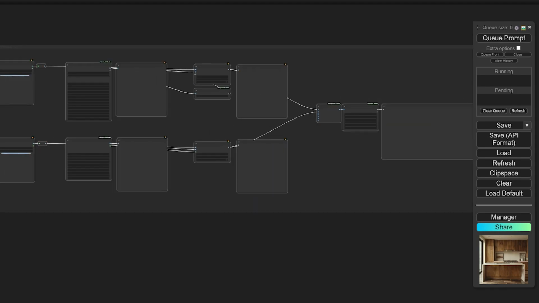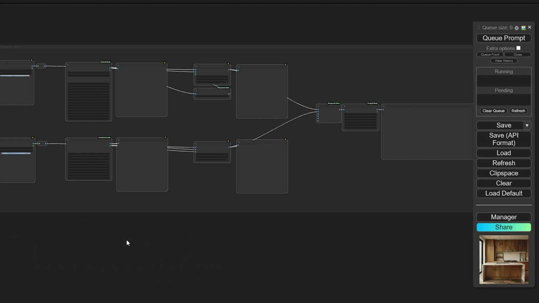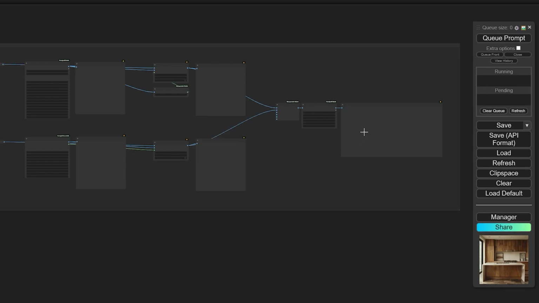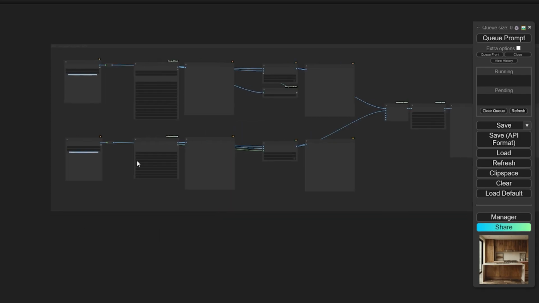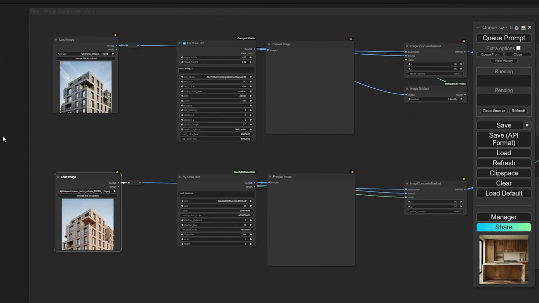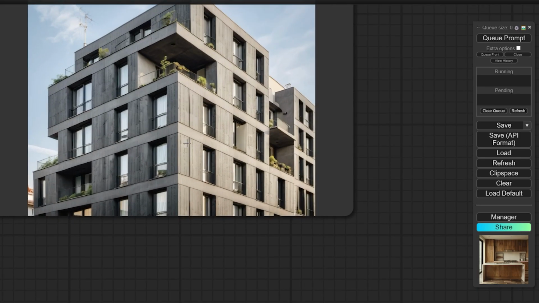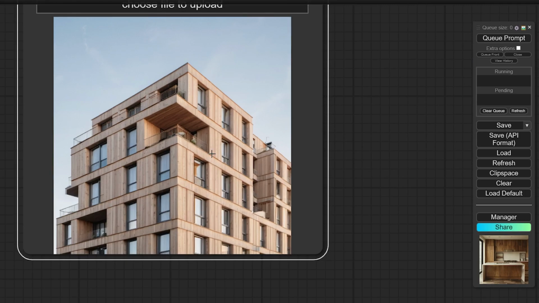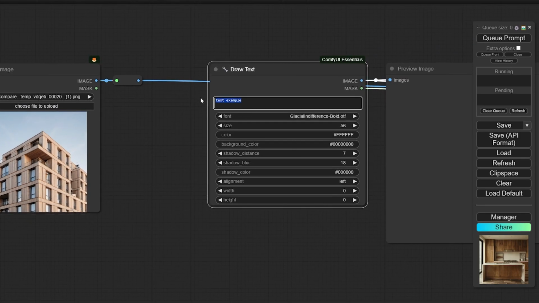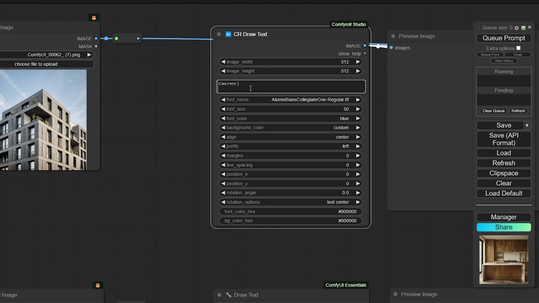The last workflow I want to show is how we can write text directly on top of the image inside ComfyUI and then combine them to create a grid view. Maybe you want to do like some comparison view or show a couple of images together. Let's say we have two versions of the same design, one with like a black concrete like this one, and the other one is with timber facade, and we want to write like their material on top of the image as a small description. Let's write timber facade to this one and this one concrete facade.